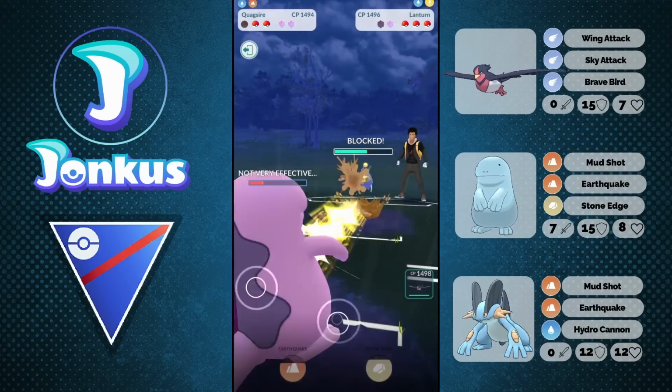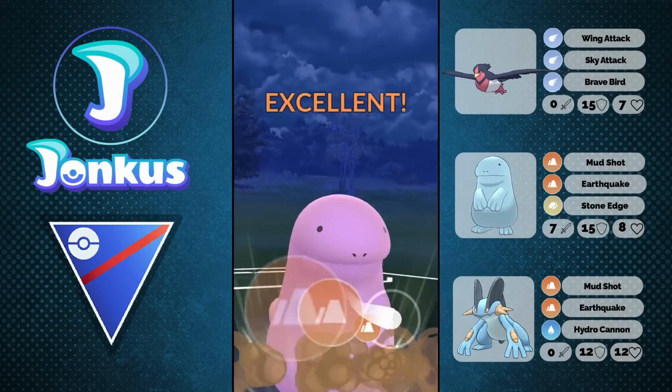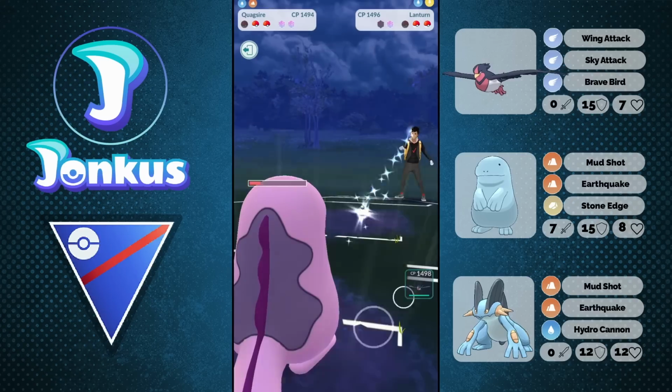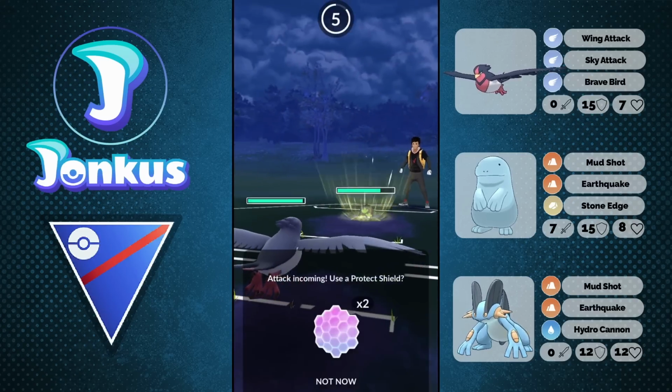Here, this was just the first idea, basically trying to do a double flyer in the back there, but there were so many issues with this team that I didn't really feel confident in using this one as we encounter now the Galarian Stunfisk.